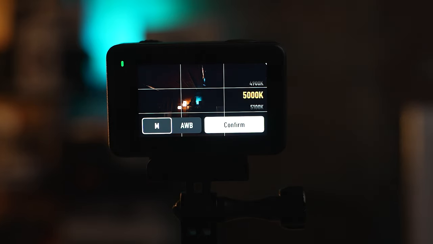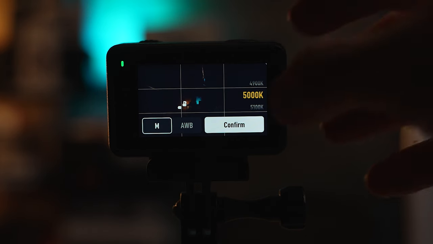And then for white balance, I recommend setting a static value here, and I recommend setting it to 5000K. If you are doing a sunrise or a sunset, 6500K is a great option as well. But most of the time, I just keep it at 5000K. You can always change that later on when editing. It's pretty easy to do, especially if you have a static value there where your entire time lapse is going to be based on that single white balance value. You definitely don't want to keep that set to auto.